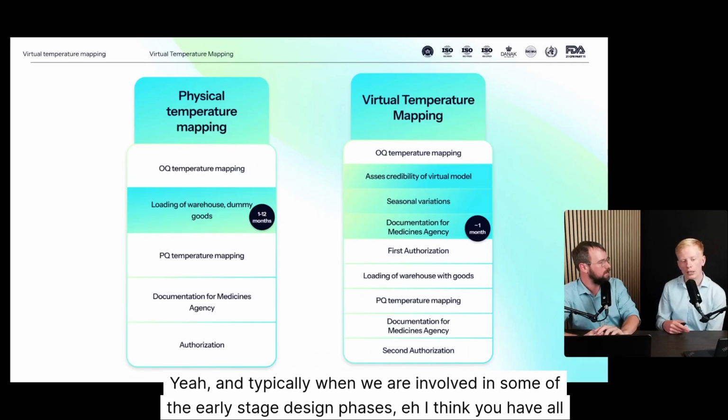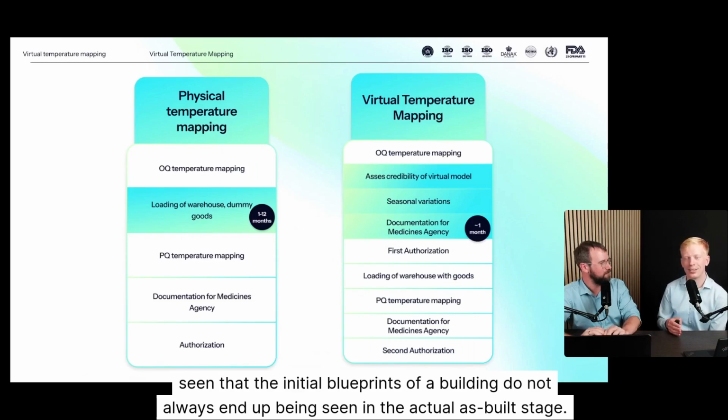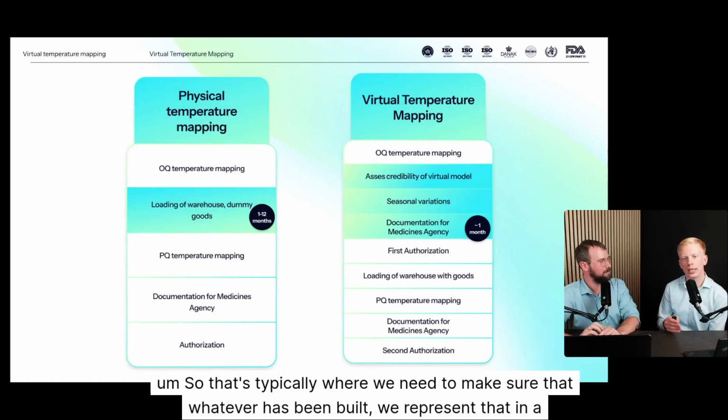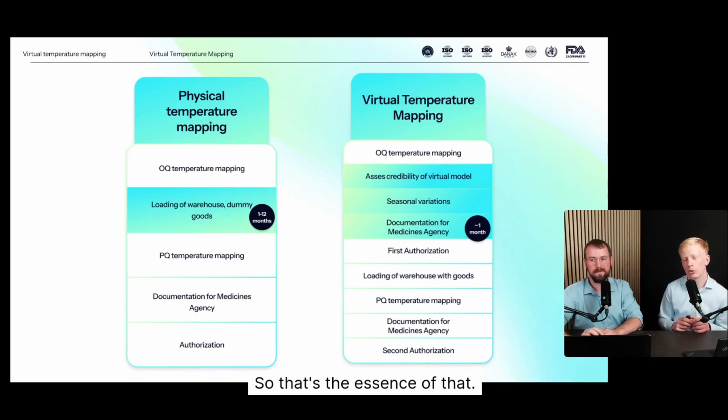Yeah, and typically when we are involved in the early stage design phases, I think you have all seen that the initial blueprints of a building do not always end up being seen in the actual as-built stage. So that's typically where we need to make sure that whatever has been built, we represent that in a virtual model. That's the essence of that step.